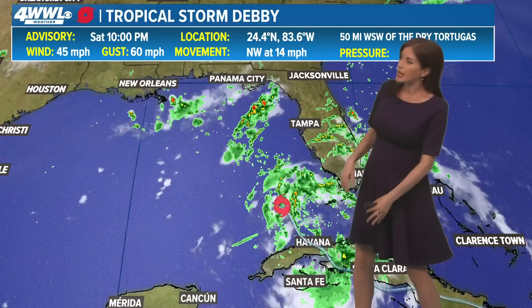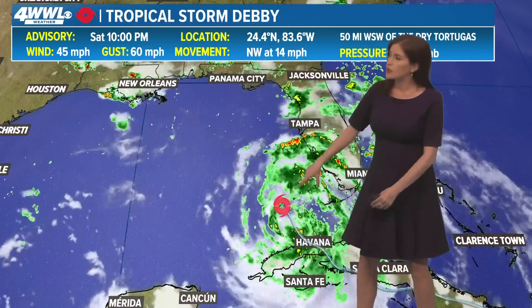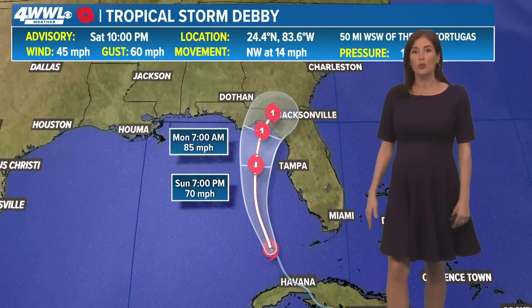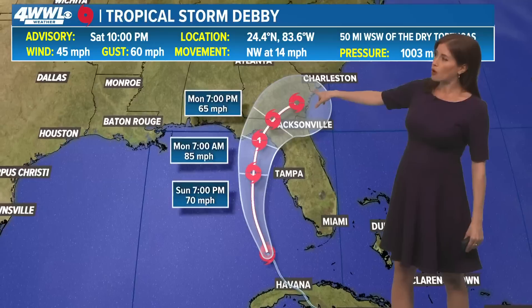In the next couple of hours, we are expecting still some rain wrapping over some of our Florida spots here in the southern part of the state, but the center of the system has moved out over those warm Gulf waters, and we are expecting this to continue, probably to strengthen because there's nothing to hinder it very much as it moves off to the north and then to the northeast, drawn from a trough of low pressure.